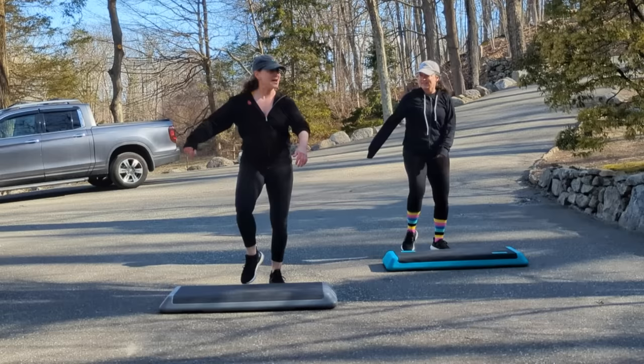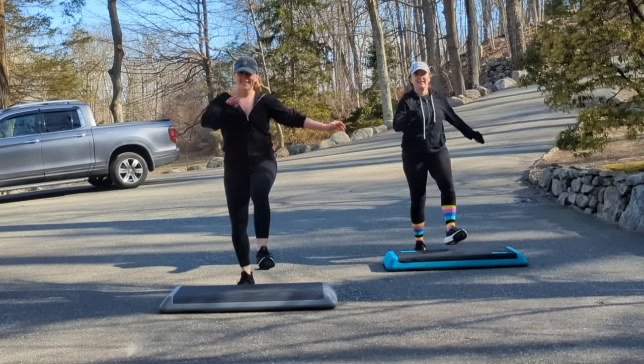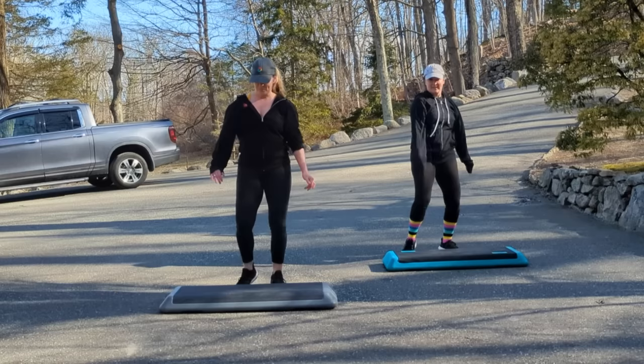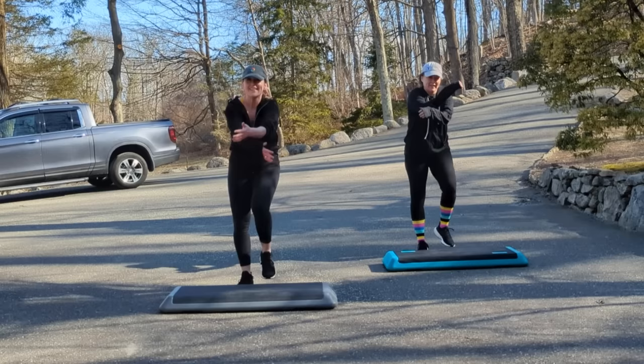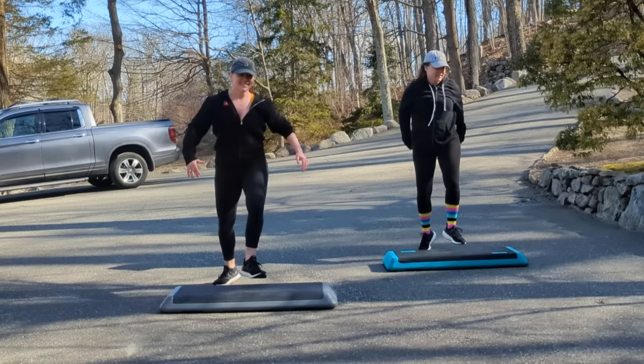Change that tap to a heel tap. Flex the foot and feel it near Achilles. Four more. Let's go back to that march. Big inhale. One more time and get ready to tap your corners. Here we go. Tap your corners right and left. Awesome. Keep it going. Eight more taps.